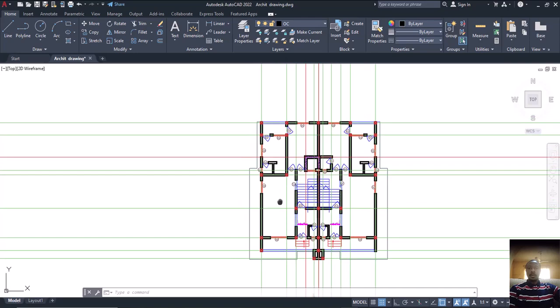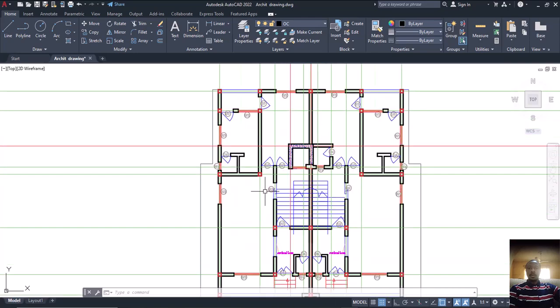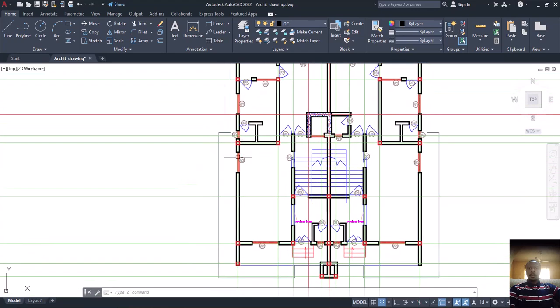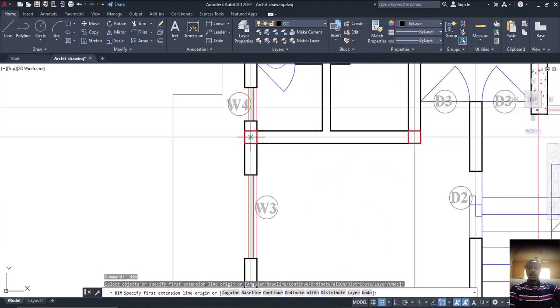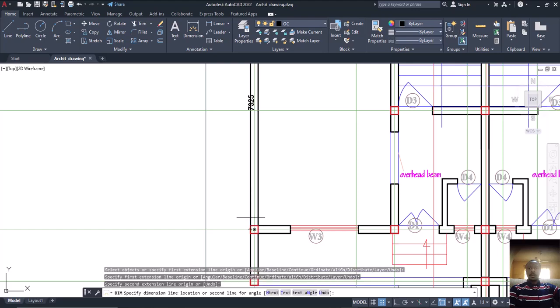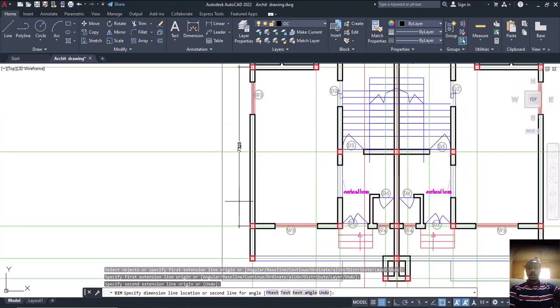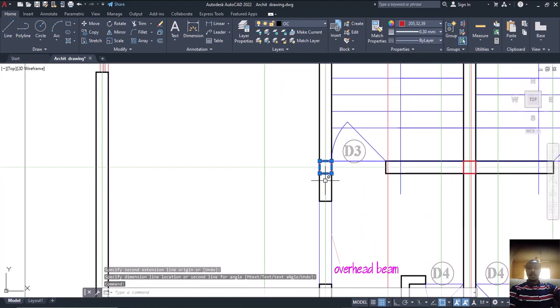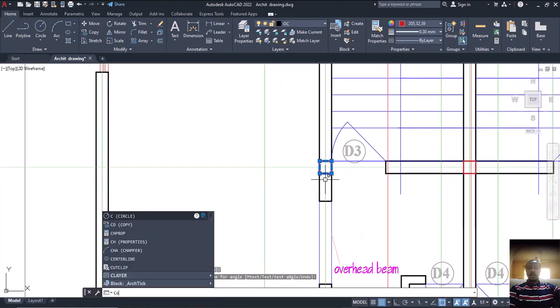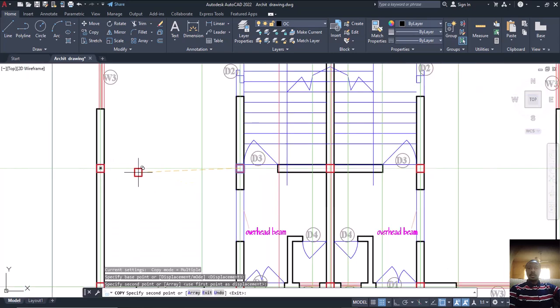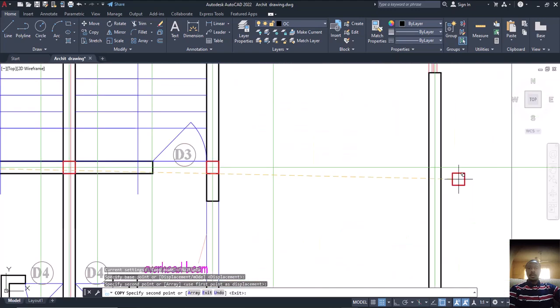So based on what we have here, you can see that the columns are not too many. Is that okay? Let's now confirm the span we have here from this point to this point. 7. Can you see? 7. That's much. So now I'm going to break it. Is that okay? CP or CO, anyone. Then come here, select this one. I'll just put it here straight, and here I'll also come here and just put it straight.